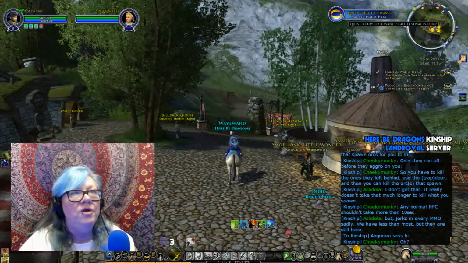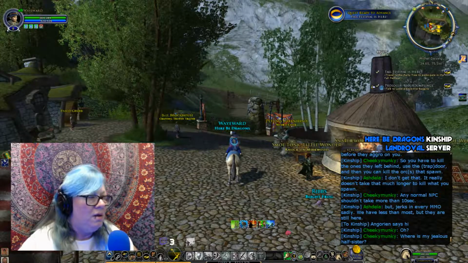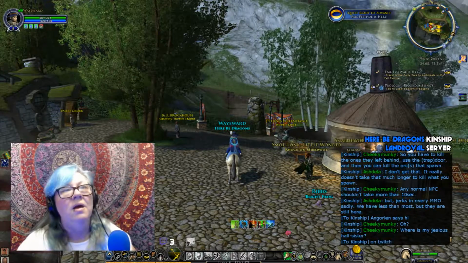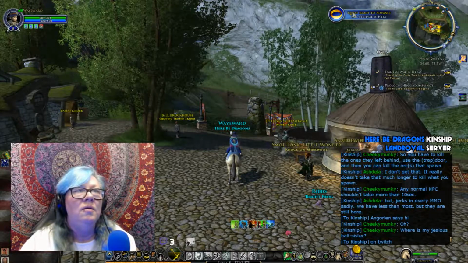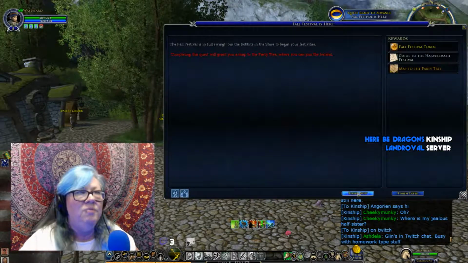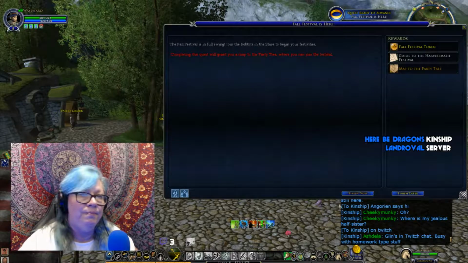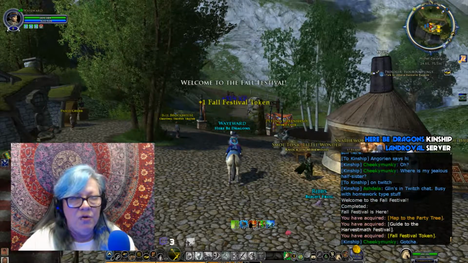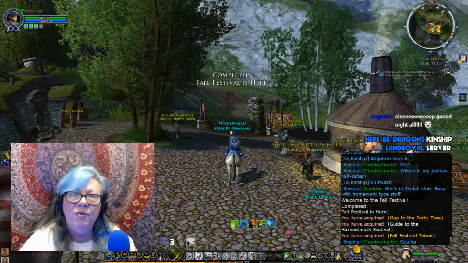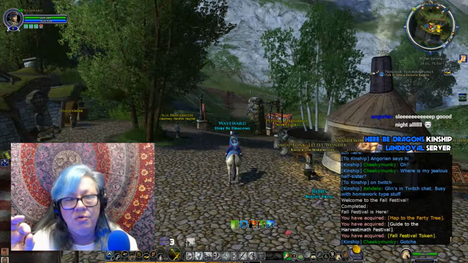So I'm going to click on this handy little pop-up icon. And I'm going to finish now, and what that's going to give me is a map to the party tree. The party tree, if you're a Lord of the Rings person, it is a place in Hobbiton where Bilbo had his 111th birthday party. It figures very heavily in the books, in other words.